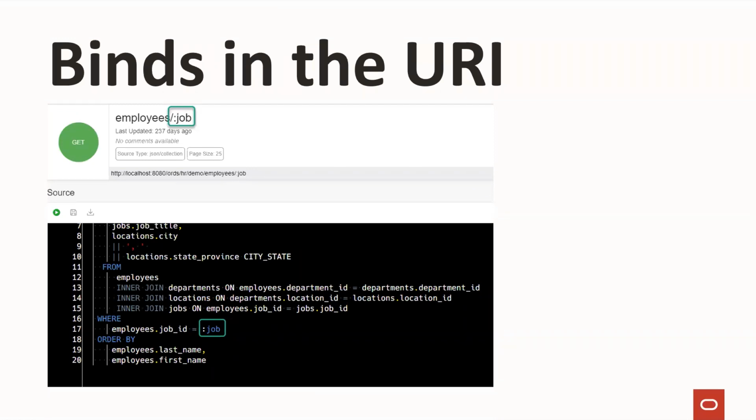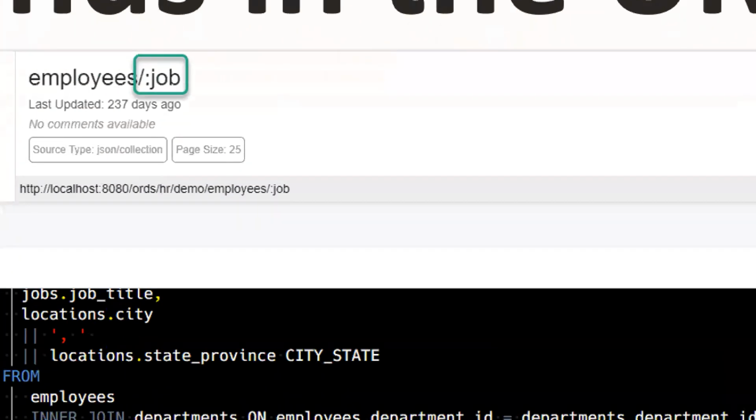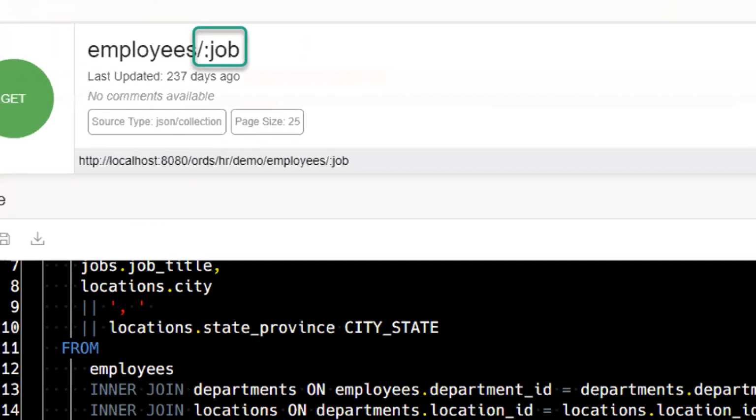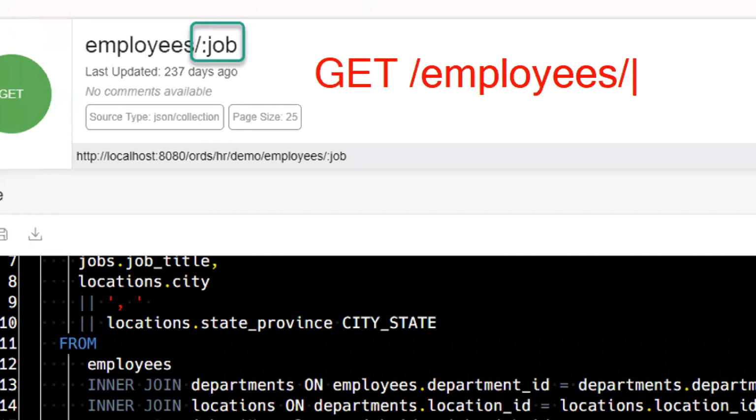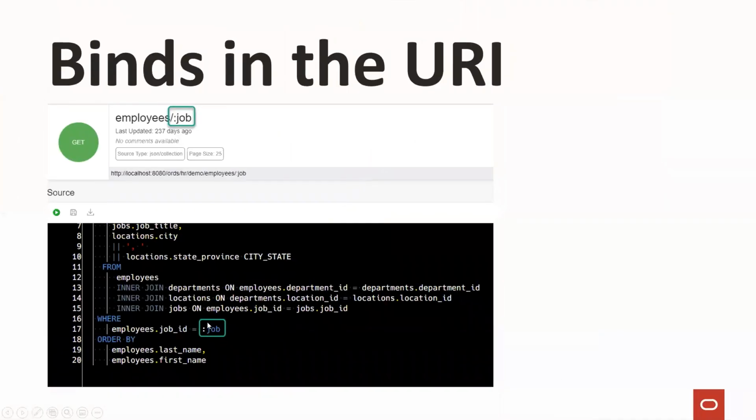Here's the thing that I thought I was hiding for you. Yeah, so employees/job. When I make the GET request on employees/gr, this string will get fed directly down here to this job as a bind parameter.